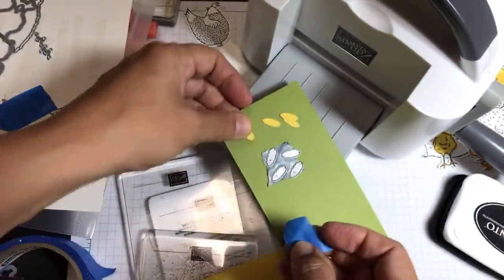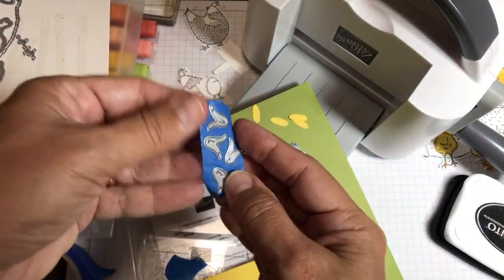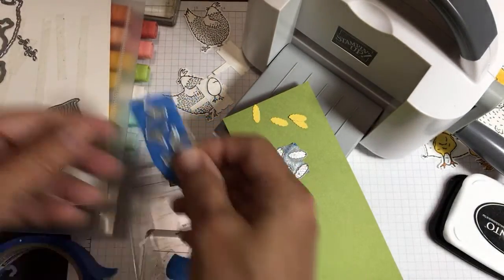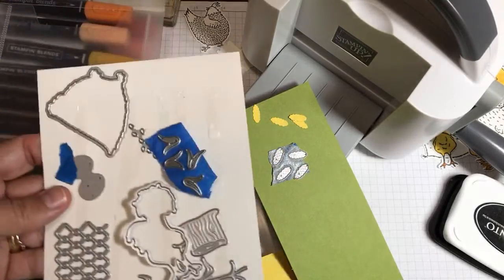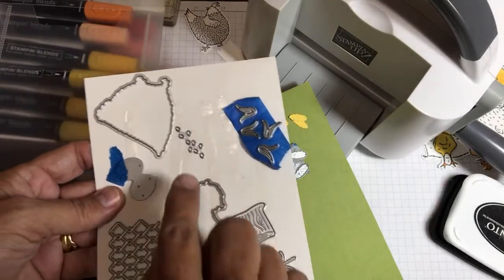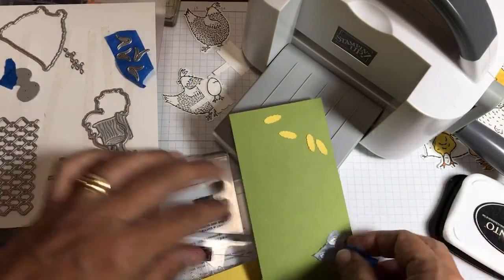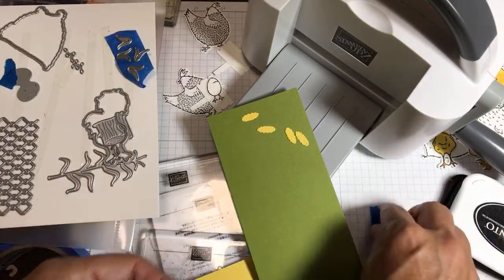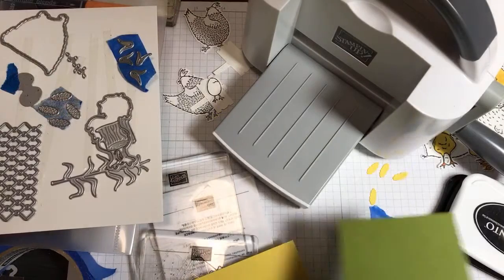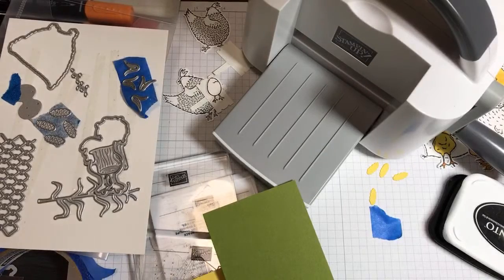Now they're all taped together so I can keep using them over and over. To get them off I just lift the tape like that and pull them off. To make the corn darker, you can use a little bit of marker. These are awesome. I did the little leaves the same way — that's the little bottom of the pieces of corn. I used Old Olive and Granny Apple Green. I used all the dies in this set except I didn't use these little seeds — what am I going to do with tiny seeds? I'd be picking seeds out of my clothes. I can't wait to see somebody use the seeds in a project — you could make some cute little chicken feed.